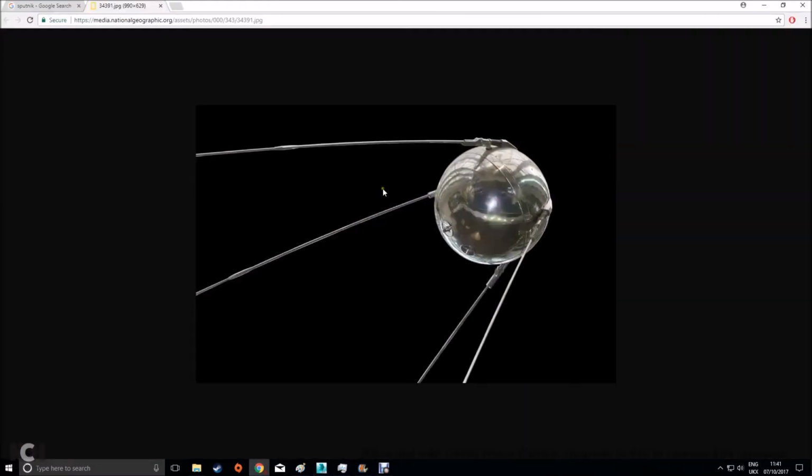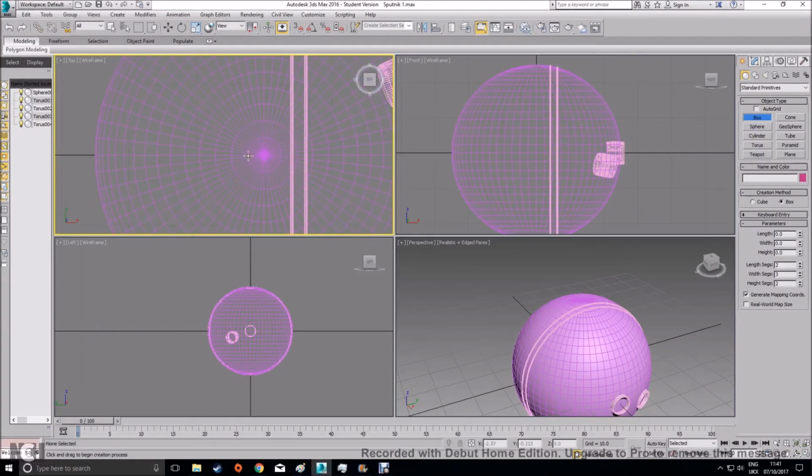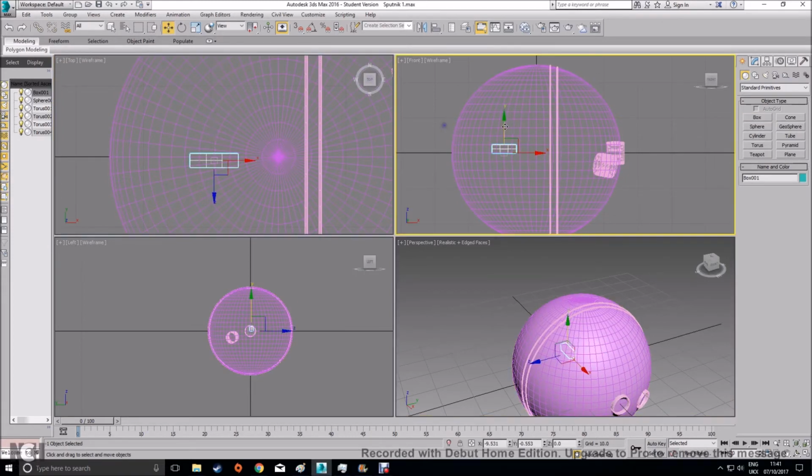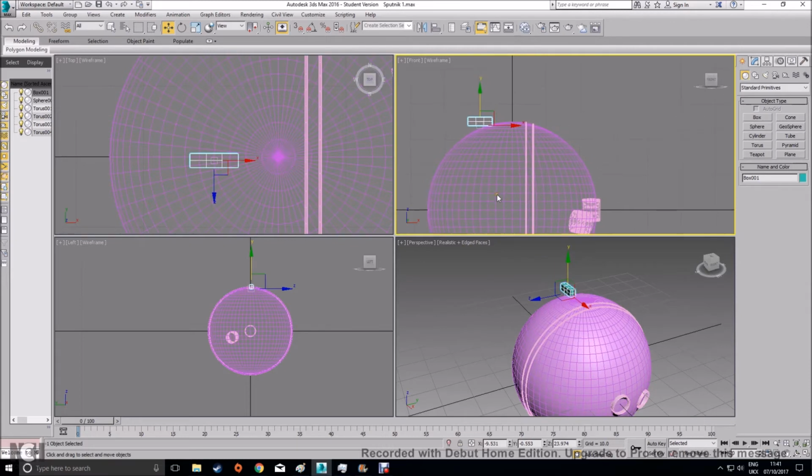What I have noticed from this is this seems to be quite a bit further forward from these toruses that we're using for our ridge. So I'm going to put it in. I'm going to use the top view to create this. Now notice that when I create it, it'll make it on the plane of my world, which is smack bang in the middle of Sputnik's sphere. So once we've made it on that plane, we'll need to move it up.